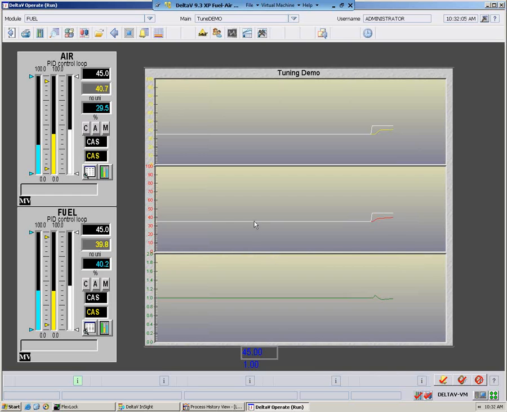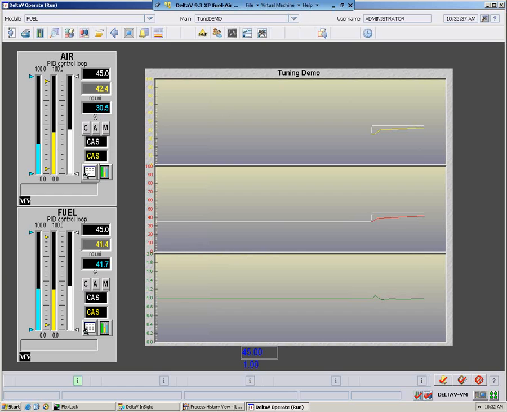I did want to point out the bottom trend there, the little green squiggle that you see. We're using a calculated fuel-to-air ratio to represent what O2 would normally show you. Normally, if this were to happen and we were to have an offset between fuel and air, you would see an O2 change. Since this is a demonstration system, we're just calculating the fuel-to-air ratio and trending that so you can see that the fuel-to-air ratio wasn't very good. Now, it wasn't horrible, but it wasn't very good. And as you can also see, we're quite a ways away from getting the set point.